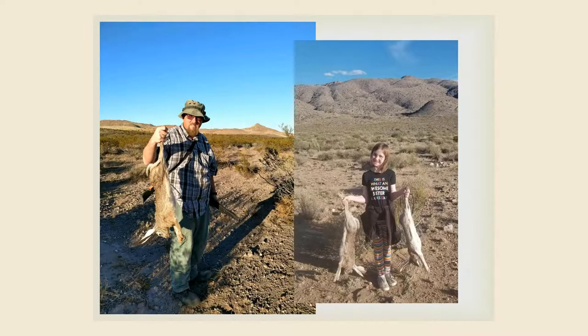Today, even in most Pueblo communities, the traditional rabbit stick or bow has been replaced by the rifle or shotgun. However, the method of encountering the animal remains the same. Hunters walk transects approximately 20 to 40 feet apart from one another in a field, wash, or scrubbed environment where the animals are known to reside. The commotion causes the rabbits and hares to flush out from hiding and provides a shot opportunity. Children too young to carry a gun can participate by walking the line, and dogs are often used to chase the animals out of thickets. Both children and dogs are ideal for aiding in the retrieval of downed animals.